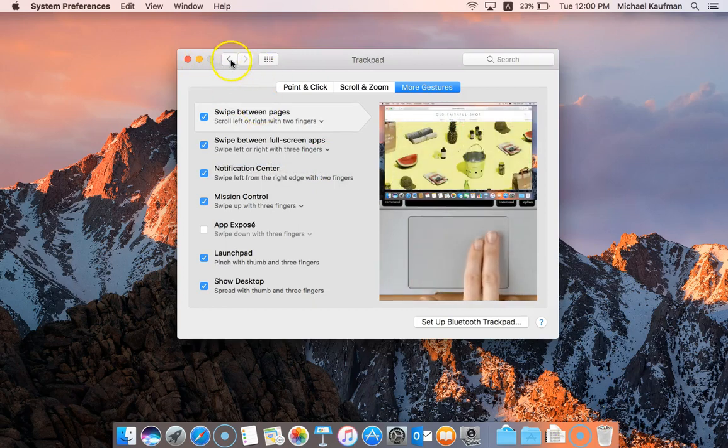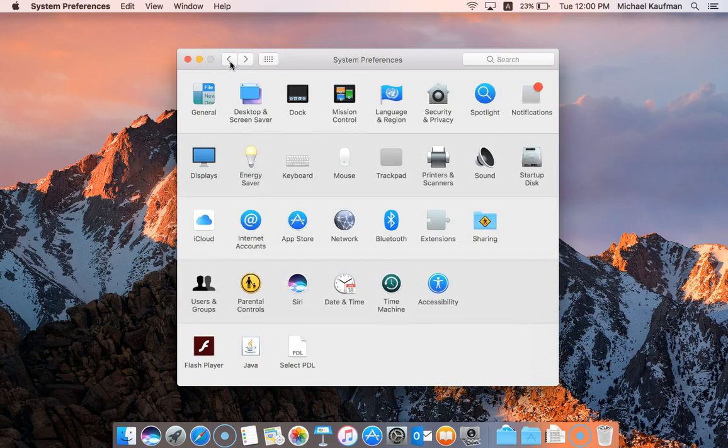All right, now one stop back to our System Preferences. We have our Desktop and Screen Saver if you want to change your background picture. Just remember to make sure that it is appropriate for school. And so you're picking pictures, like I like to say, that my grandmother would be happy to see if she were to open up my laptop.